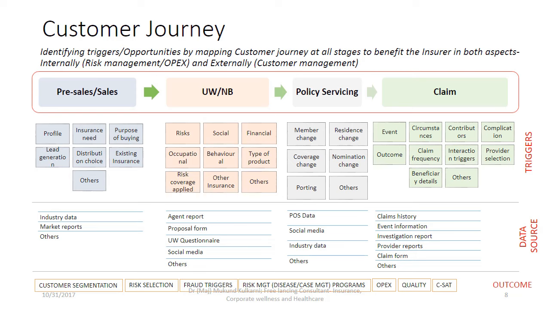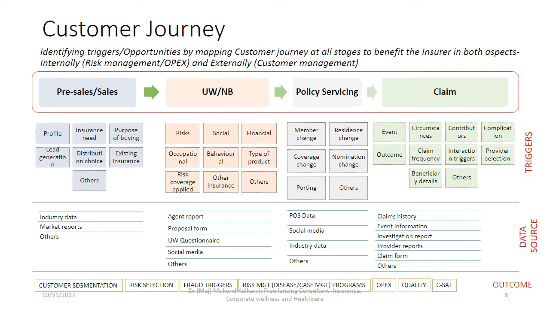Now, this is the slide which says at every stage there will be triggers generated. Let's look at some examples. In the pre-sales and sales box, exactly when we use predictive models to acquire customers, we do profiling of the customer, and this profiling is used almost everywhere, in all 4 stages. But the kind of profiling utilization of the customers at the pre-sales for customer acquisition, that's a very key piece of information.